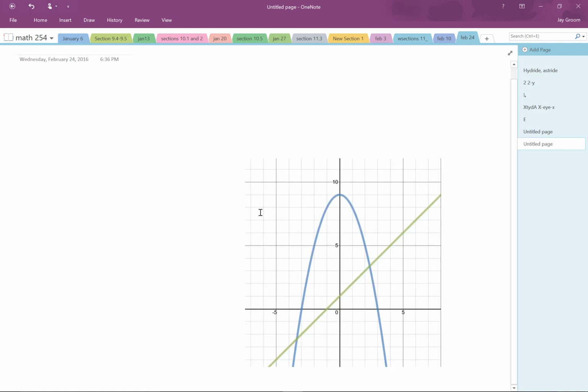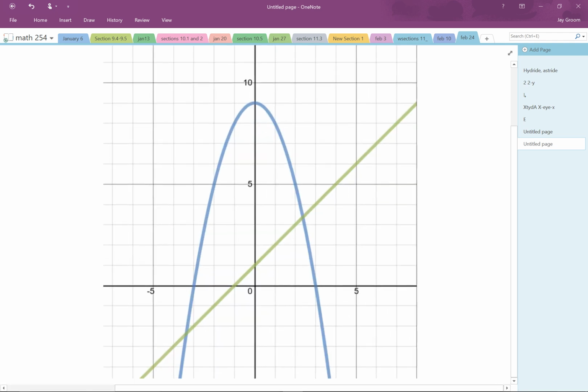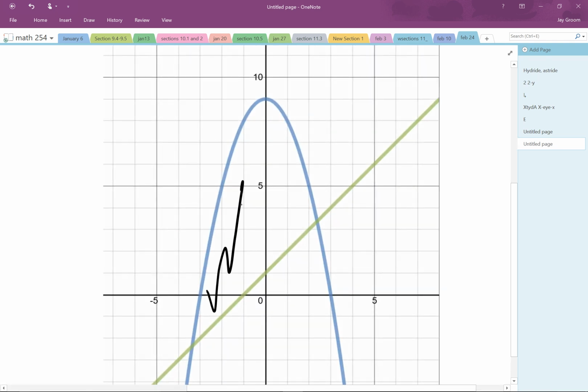There. Ta-da! Alright. So it's this region in here that I'd like to integrate over. I don't care what the function is right now, but that's the region I want to integrate it over. Okay? Would it be better to do dy dx, that is you go from bottom to top, and then from left to right? Or would it be better to go from left to right and then up and down?